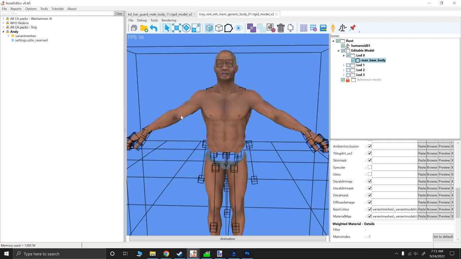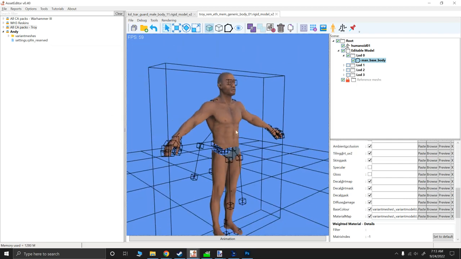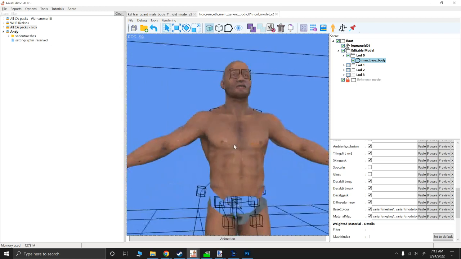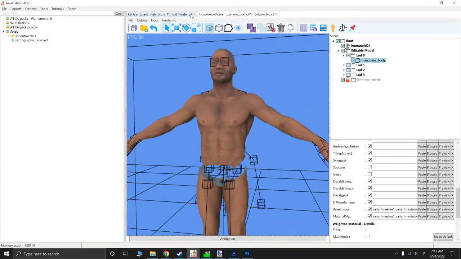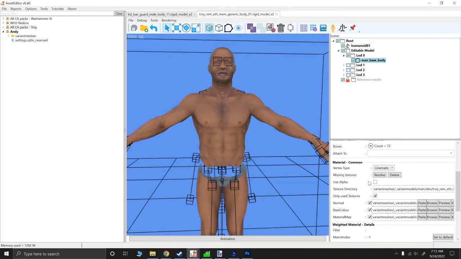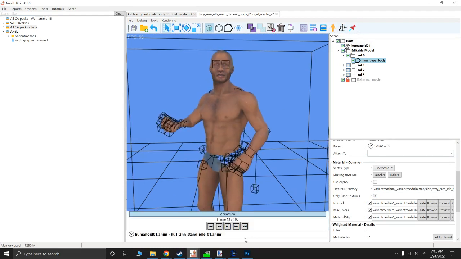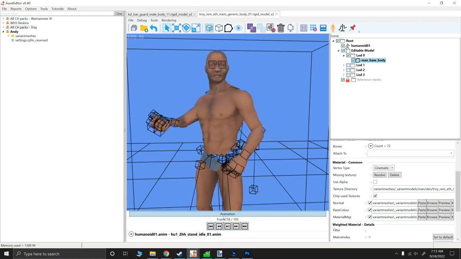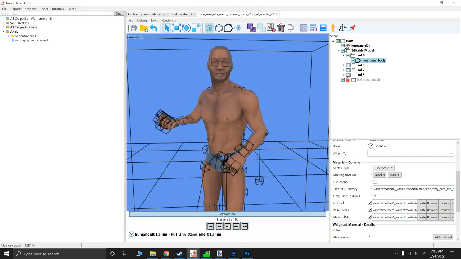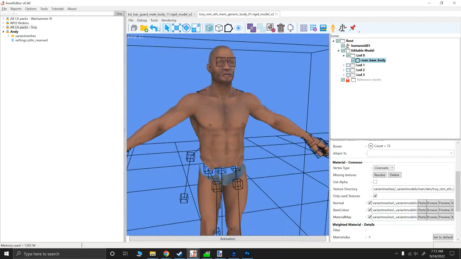material map. Now, something to note, again, as a reminder, this guy here is being opened in Warhammer 3. So I now have this model here, and I can re-rig if I needed, but just so you know, he's a man. He uses the same animations from Warhammer 1, 2, and 3. So we're good there.